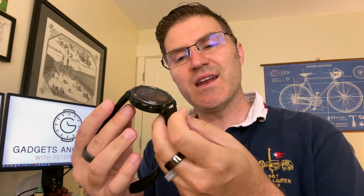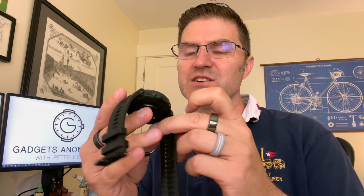Regarding comfort, I did show this to a few people and they thought it was too light, because of the light factor and because of the weight factor.